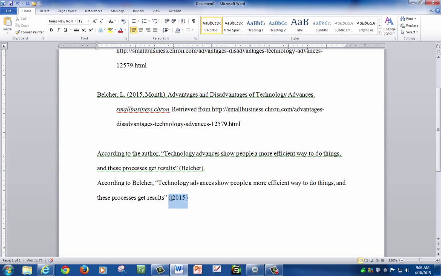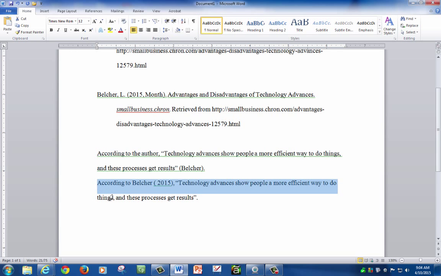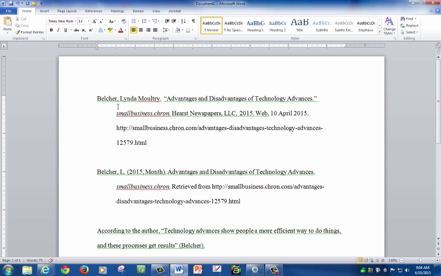But it would not be at the end, it would be after the last name. And just make sure there's a space. Okay, so again, this is MLA, this is APA, this is MLA, and this is APA.